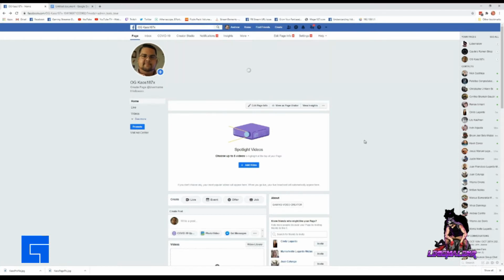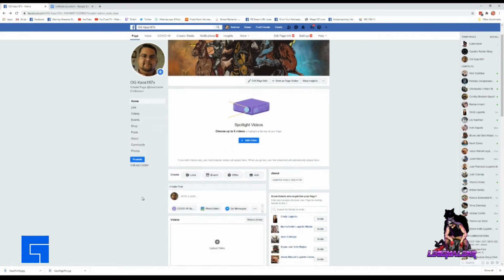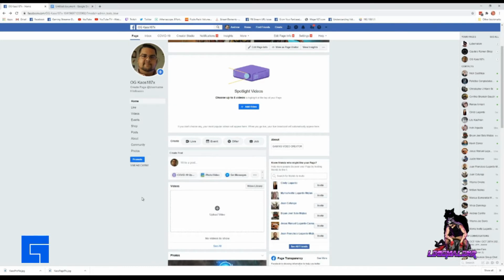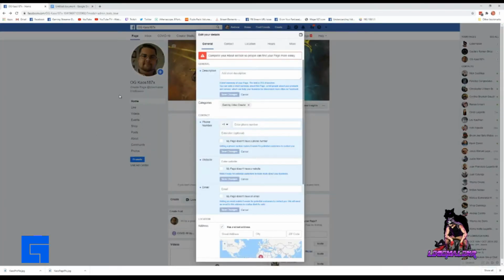So Chaos is pretty much set up now, right? At the beginning of the page, this is what it looks like. So you now have created the page, you've named it, you've selected video game creator, and you have different things to do. So on the left, you'll have a bar where you can go live, where you can see if you're live, videos, events, shop, any post. If you scroll down some, you can edit your video, edit your page.